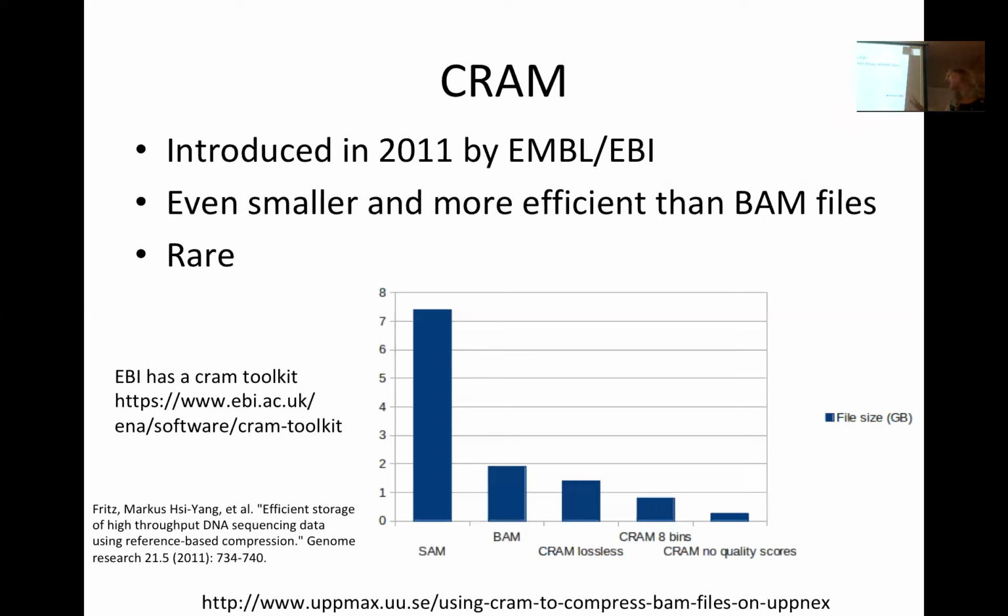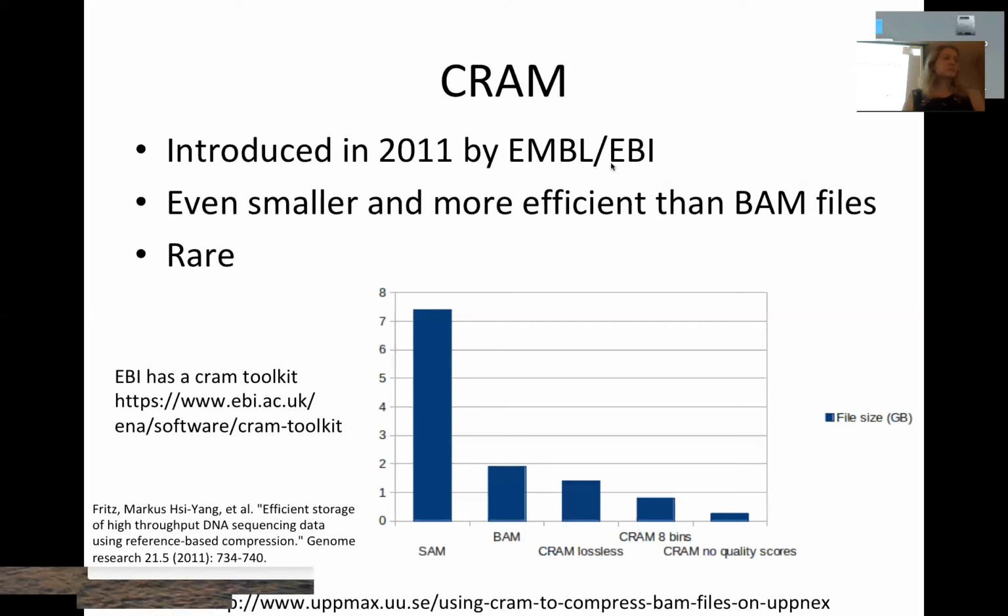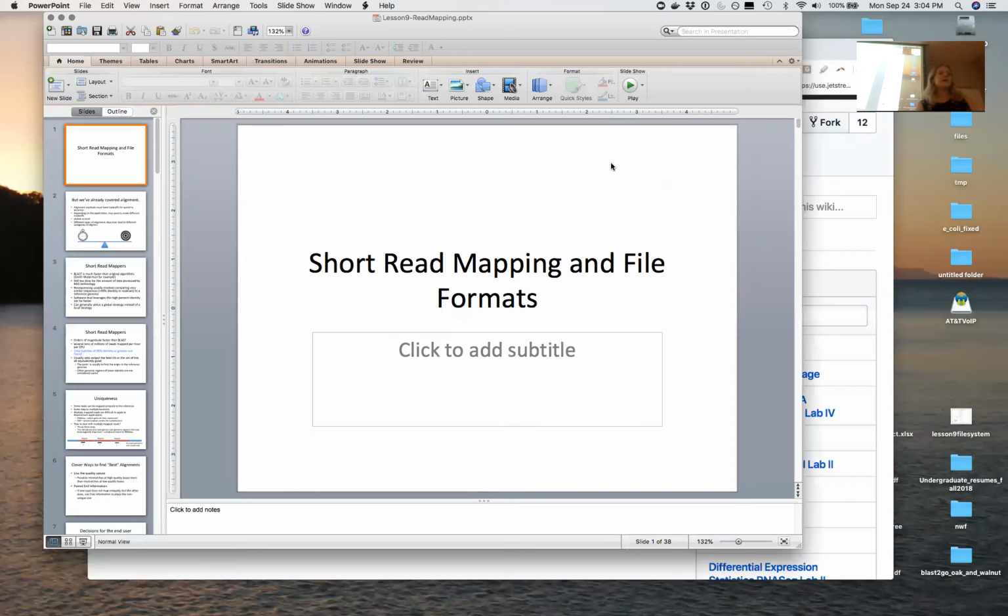And there's different types of CRAM, which I don't think really helps with people taking it up because that made it a little needlessly complicated. But if you run into it, SAMtools will convert between CRAM, BAM, and SAM. So if you end up with one of these files, SAMtools will also handle it. All right, any questions about short read mapping or SAM files?